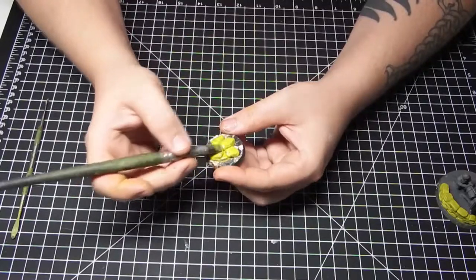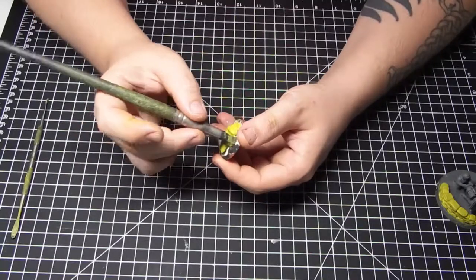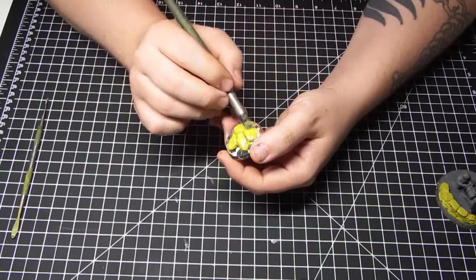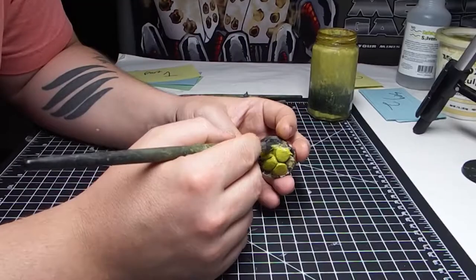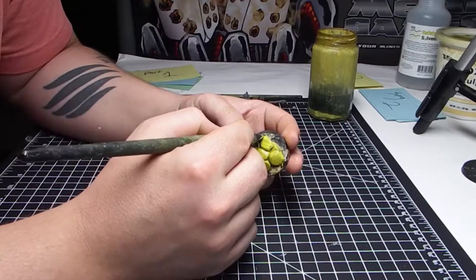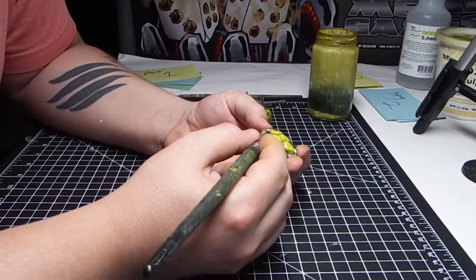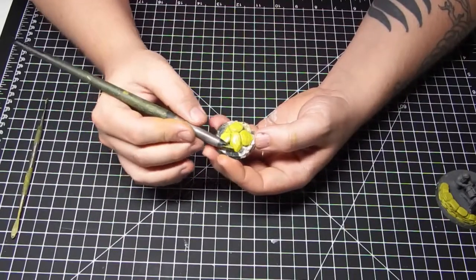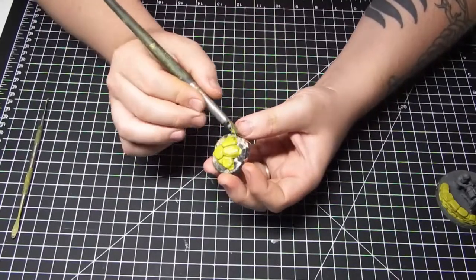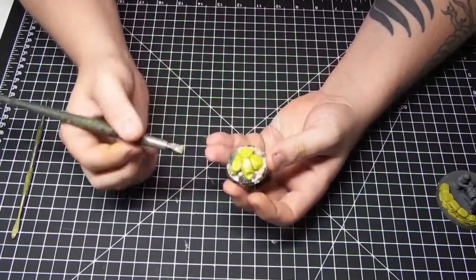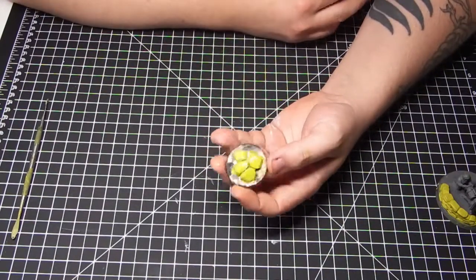Later I can go in with a small ballast and fill in these areas if I desire, and that will allow it to sort of look like dirt has trickled down in there. So this doesn't have to be exact or perfect; all I really need are rough shapes. Make sure that I get away from any sort of fingerprint. Now on the sides here where it's naturally kind of rounded, I'm going to take my tool and cut out some hard edges, and I'm going to do that by pressing into it to create broken segments. That's already starting to look like a rock in my opinion. Once you put some gray paint on there, you really won't have to worry about too much.